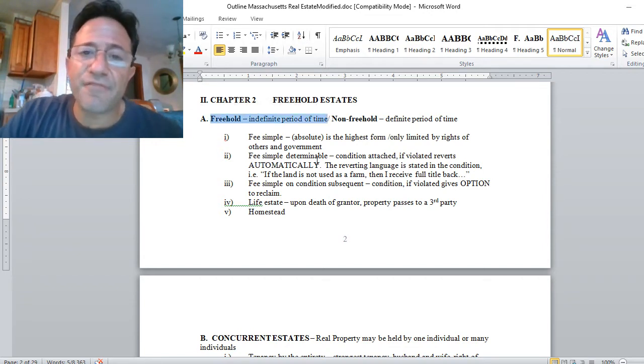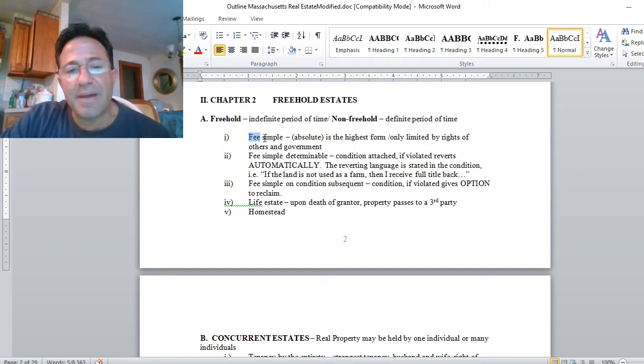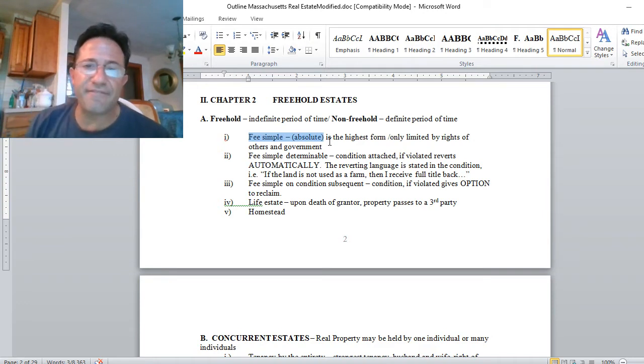And there are different types of freehold estates that folks can get. So what are those different types of freehold estates? Well, the first one is the best. We're working down the food chain here now. And this is called a fee simple, sometimes called a fee simple absolute. This is the best type of title that a person can hold in a piece of real estate. Once again, the way you get title to a piece of real estate is, first of all, in writing. Second of all, it's called a deed, right? A deed. So a freehold estate, the best one is a fee simple, sometimes called a fee simple absolute.